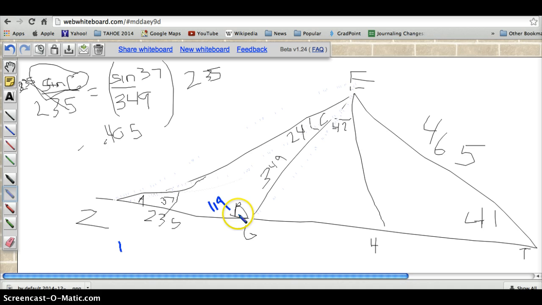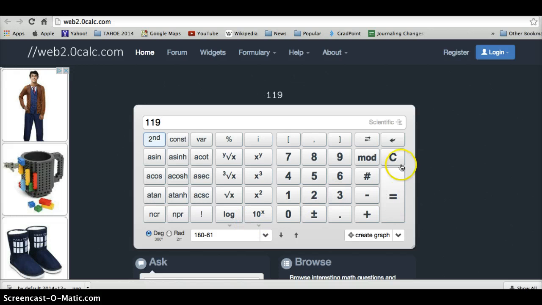Now, using the law of sines, we can find this length. But first, before we even do that, I'm going to do something even easier and go, look, this right here, they're supplementary angles. They have to equal 180. If this equals 119, what does this equal? The EGH, that's an H, not a 4. What does that have to equal? Since they're supplementary angles, we know they have to equal 180. So here it's easy enough: 180 minus 119 to get that.